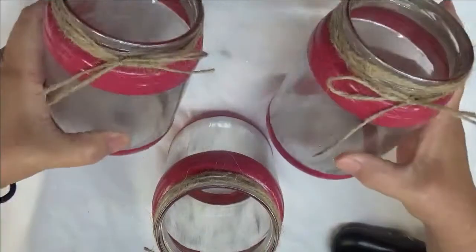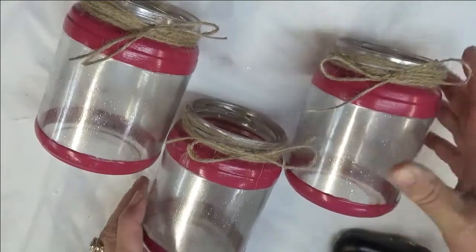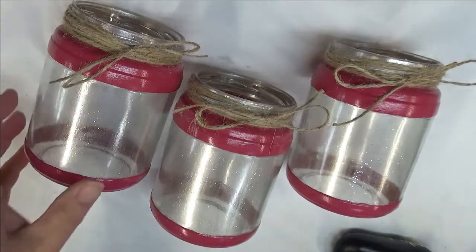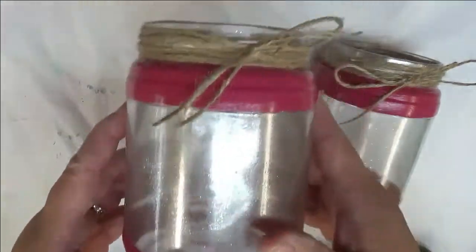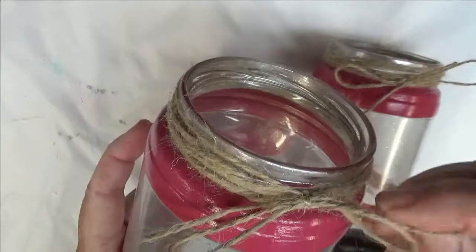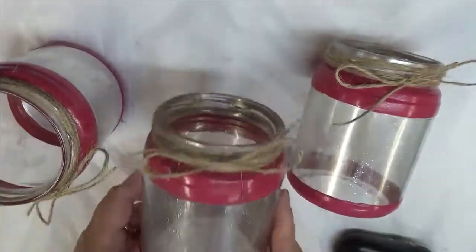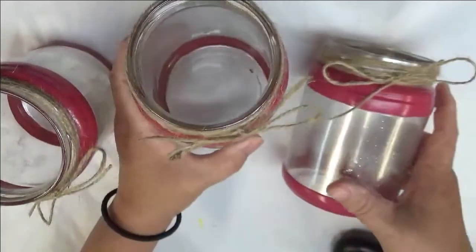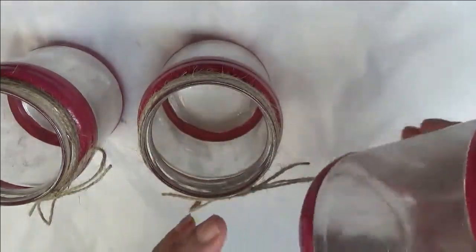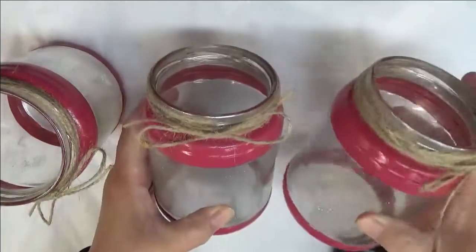Alright, and then I just wanted to show you the finished product. I think they turned out really fun. Can you imagine having these sitting on a shelf? Like I said, whether it's in a bathroom or a child's bedroom, to put pens in, makeup brushes, and you could do something different around the top. I have this twine, so I just went ahead and used that. But baker's twine would be cute if you could get it in pinks or a color to coordinate. But I would sell these as 3, and I think they would be festive. You could still see through and get that ambiance of being able to see what's in it and still have the cuteness of it.